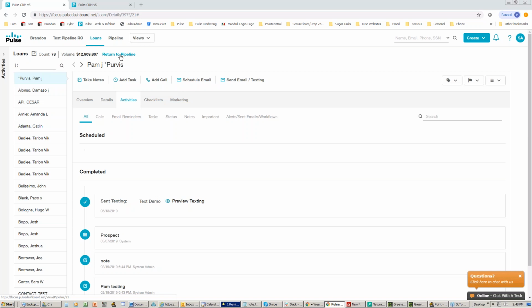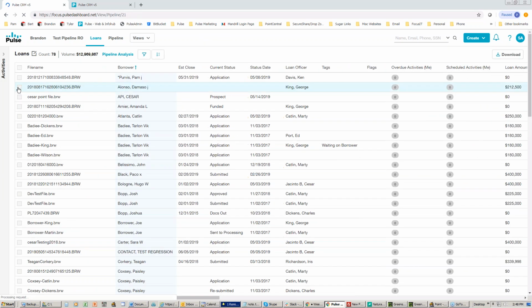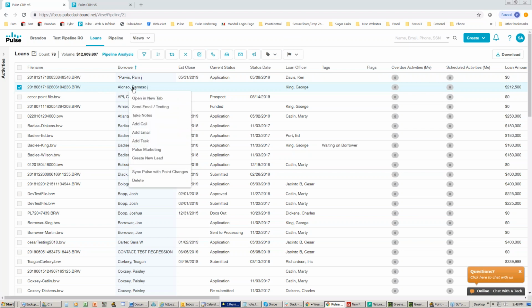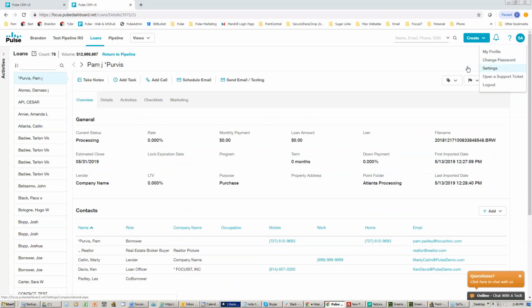And of course, that option, wherever you could trigger an email, you can trigger a text, meaning you have the ability from the pipeline view to also be able to go, excuse me, everyone, and select a loan. And if you were to come over here and right click and come down, you still have the option to click on send email or text, and you can do it from here. So you can do it inside the loan, as well as from your pipeline view. And of course, any text sent manually, or sent by the rule engine, is going to be triggered and sent out.